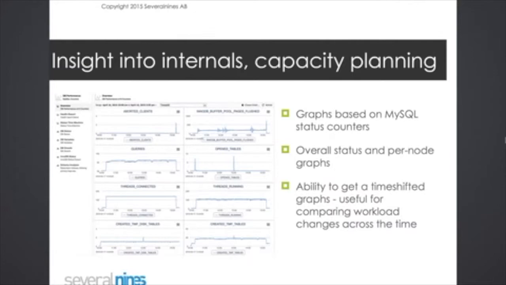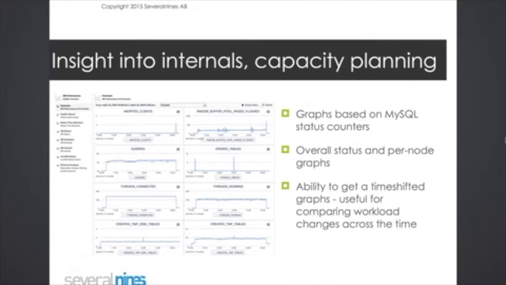So here we are talking about this particular slide. As you can see, we want the ability to go over the MySQL status counters one by one, because if something is wrong, maybe there's information in those graphs, and we want to have it available. So in ClusterControl, it can be either aggregated cluster-wide, or per node graphs.